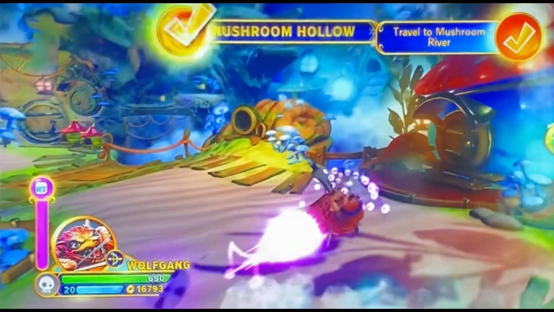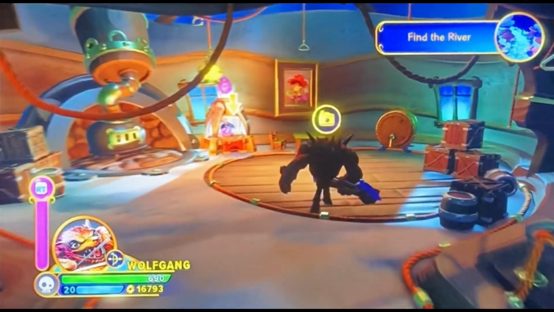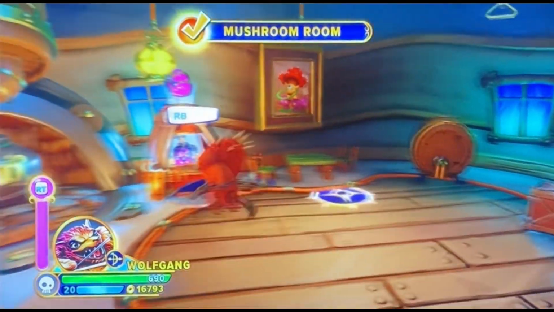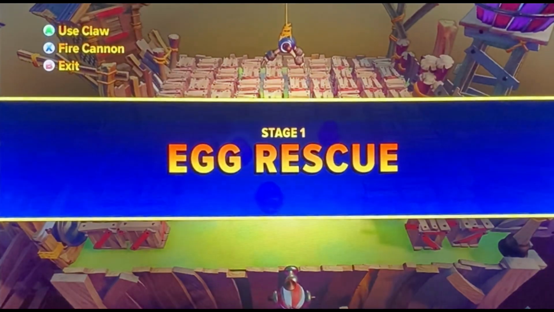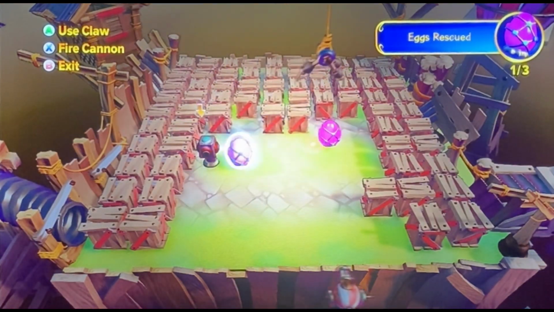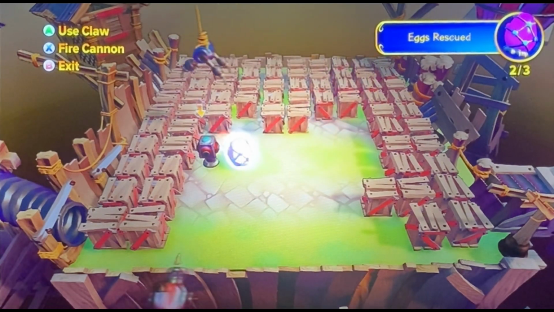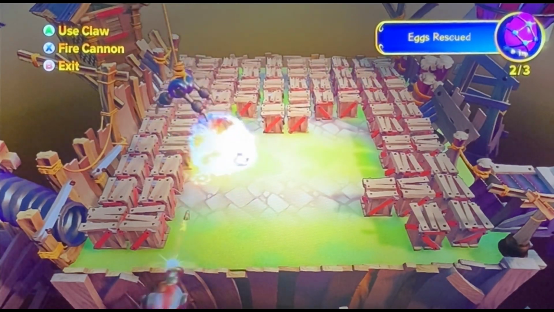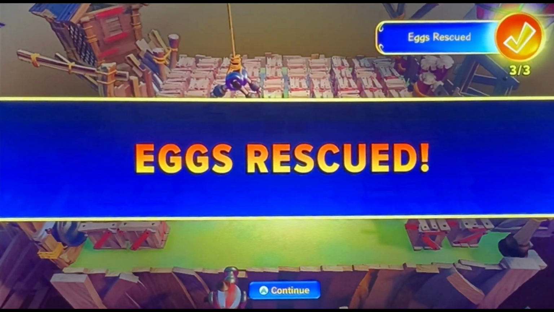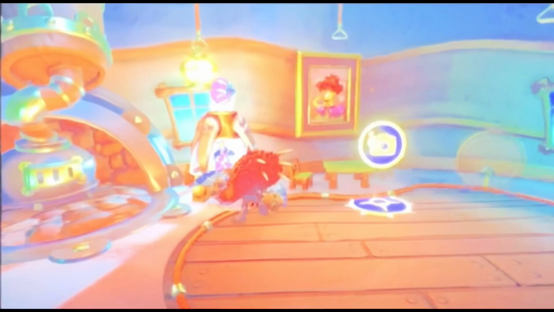Okay. Do the aggression first. Air Skylanders are stronger here. Nice. We don't really need to take a picture here. Egg rescue. Use claw to rescue eggs. Fire cannon to destroy shields and defeat enemies. There you go. Easy.